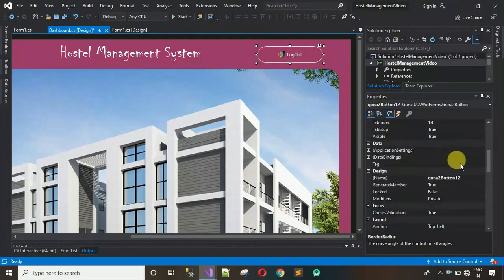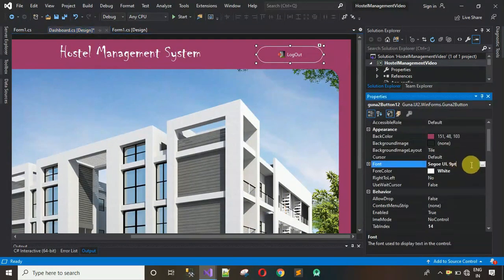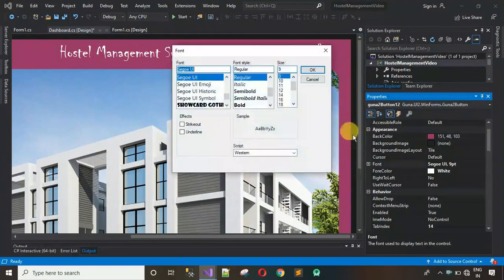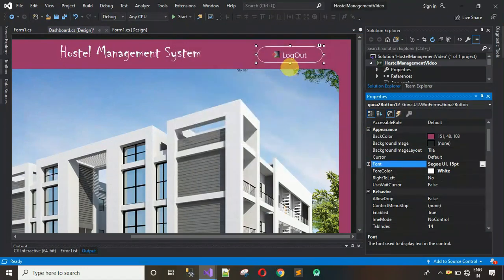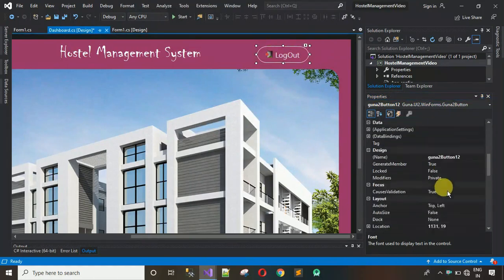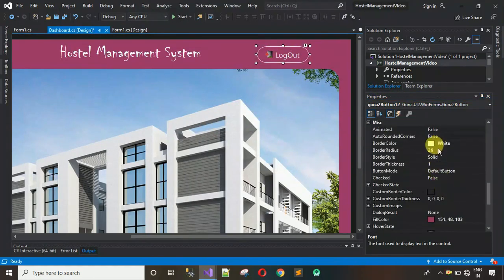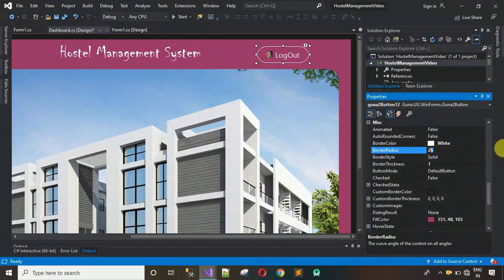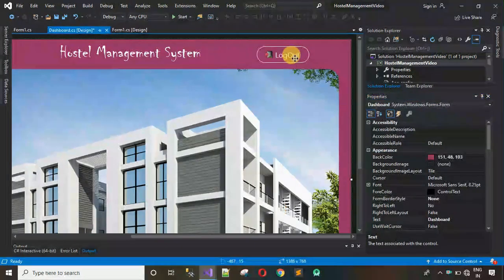Search for font size actually. Click on this. Size is 15, and we have to just decrease the size a little bit. That is the font size. So I have to just decrease the border radius a little bit, 22. Yeah, now this one is looking better.